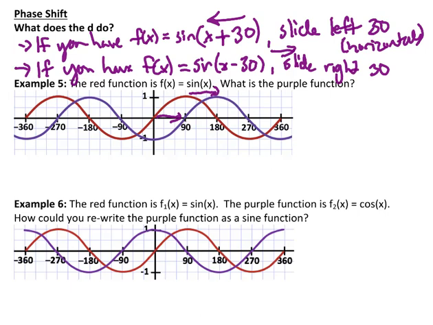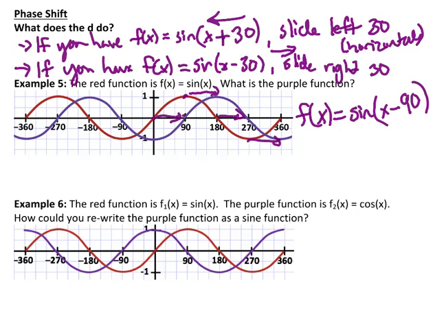And it's been slid forward by, it looks like 90 degrees, right? This point slid forward 90, this point slid forward 90. Every point on that red function has slid forward to make the purple function. So when I'm trying to model the purple function, I'll start with the base sine function, but then I have to indicate sliding forward by 90. So sliding forward is actually minus 90. So the purple function would be sine of x minus 90.